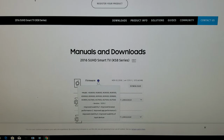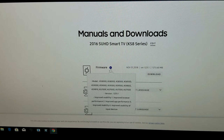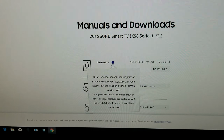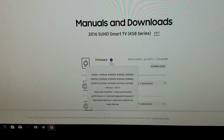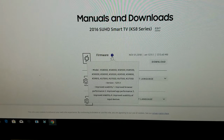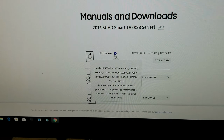Now, if you click on this little question mark right here, it's going to tell you exactly what version it is. It tells you that it's version 1231.1, what it contains, and also lets you know which models support this version. This is a little tip for those of you who didn't know, so you know exactly what series this supports. This supports everything from 8000, 8500, the curved one, 9000, 9500, 9800, KU7000.